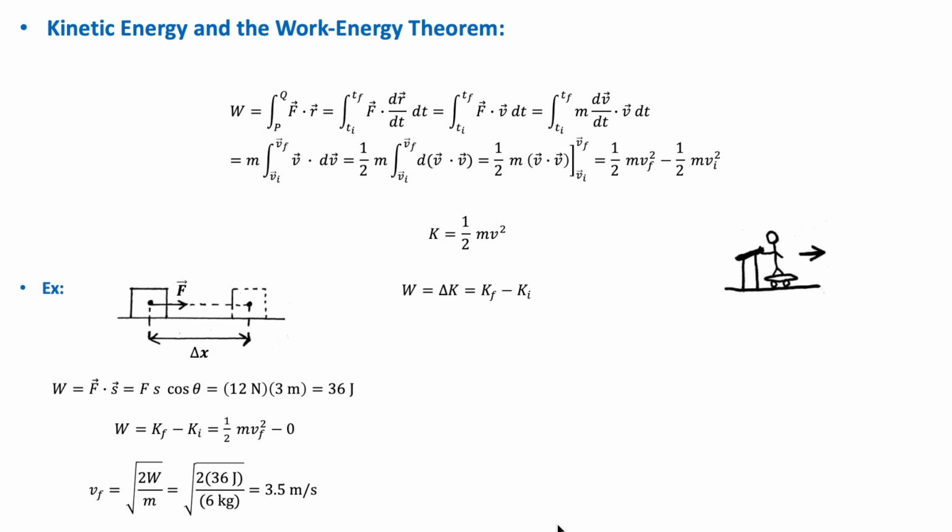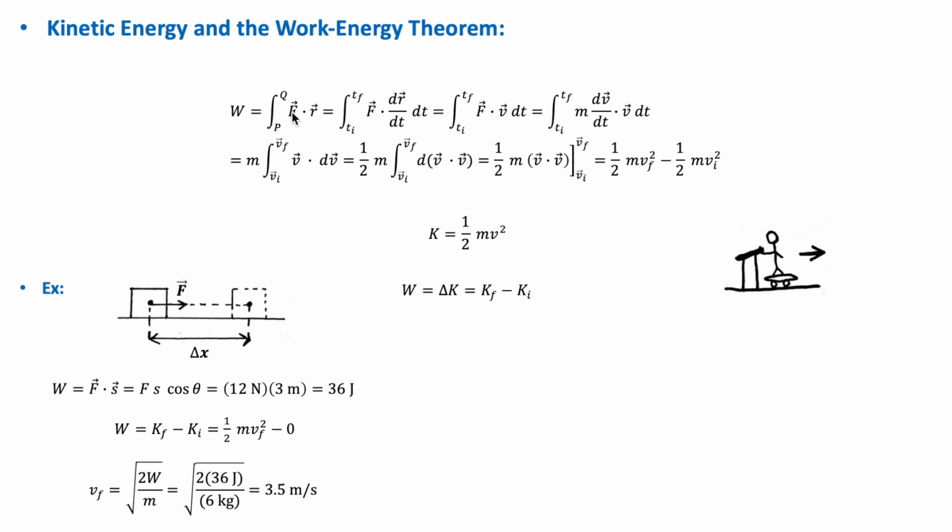This video is a brief description of kinetic energy, potential energy, and the conservation of the total energy. So let's consider a particle that is exposed to a net field force and is moving along a curve in space. And suppose that the particle is at P at t initial and Q at t final.